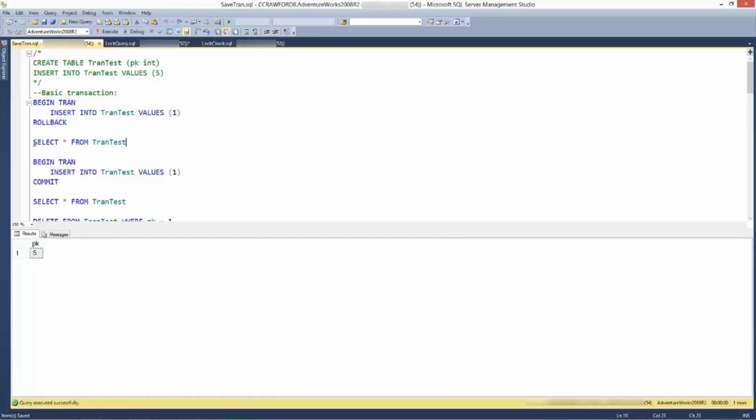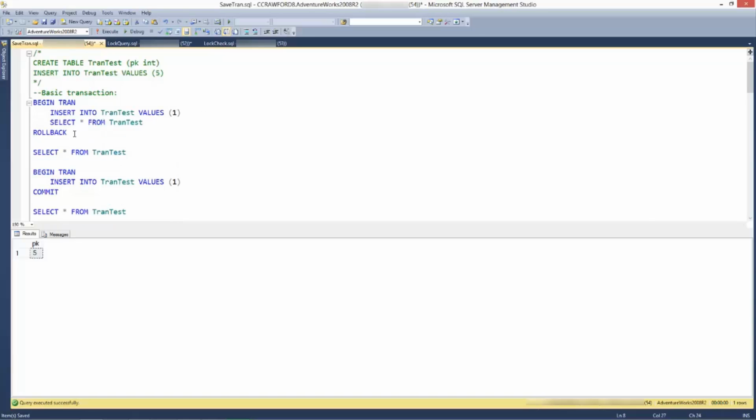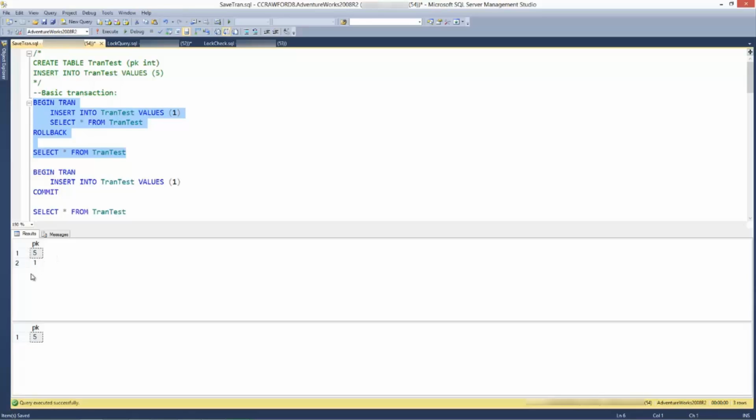Now if we had done this query inside of our transaction before we did the rollback, we can see that the value did exist. But once we hit the rollback after that, the value did not exist. Let's run these together. The first result here, the new inserted value is there. The second result, it's gone. Now this is interesting because you may say, "No, wait a second. When we did the insert here, that's a data modification statement."